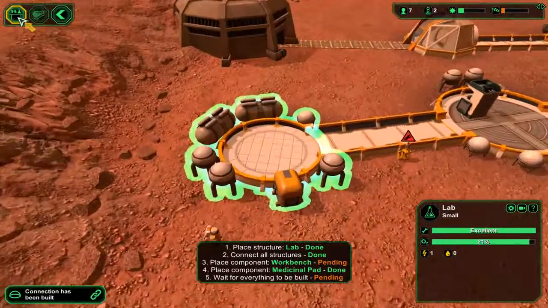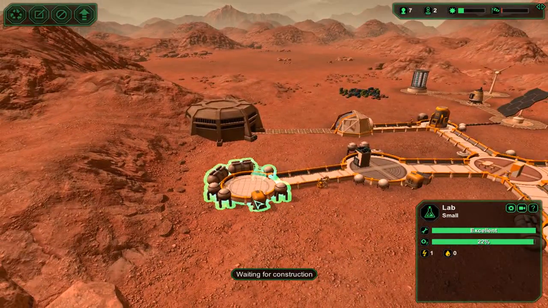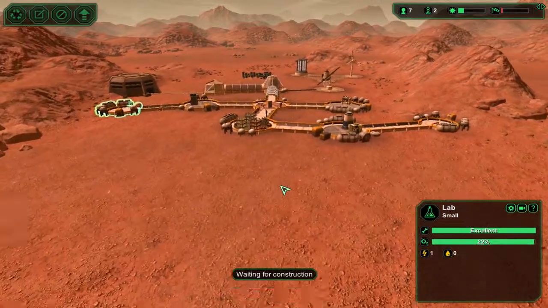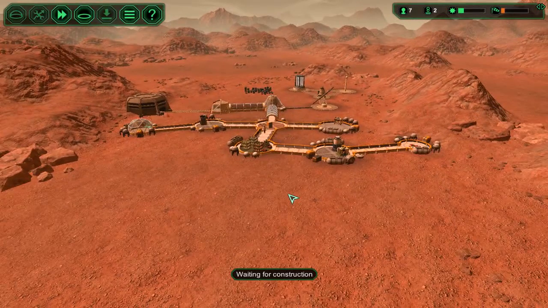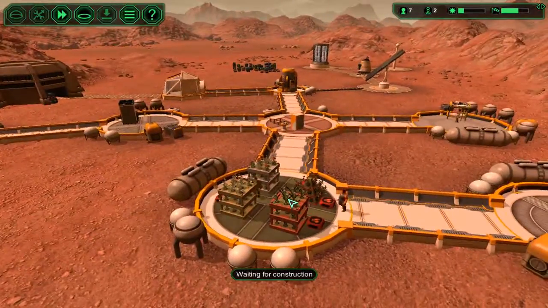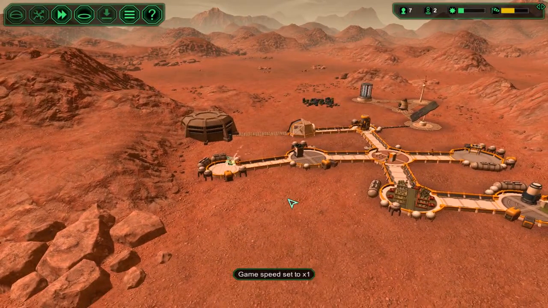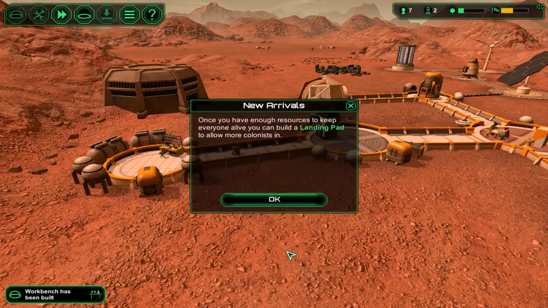Okay, so what's the workbench for? Workbench. In what, bay? Lab. Oh, you need to make medical supplies for that. Okay, is there a way to lift your camera up? They need to add to this game so you can zoom out and look above the base.